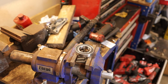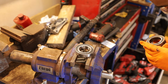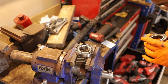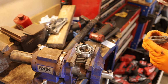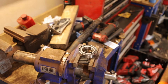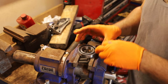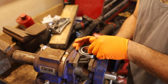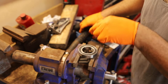The other bearing that came out, I don't think that there's any. Yeah, I'm looking at it and I don't see any writing on it, anything significant. It's not that it melted off, there's just nothing on it. So hopefully that helps you guys out. Hopefully it'll help me out if I have to do it again. So I have the bearing seated on the vise with the inner race on the sides, because we don't want to have the outer race because we're gonna be pushing through.